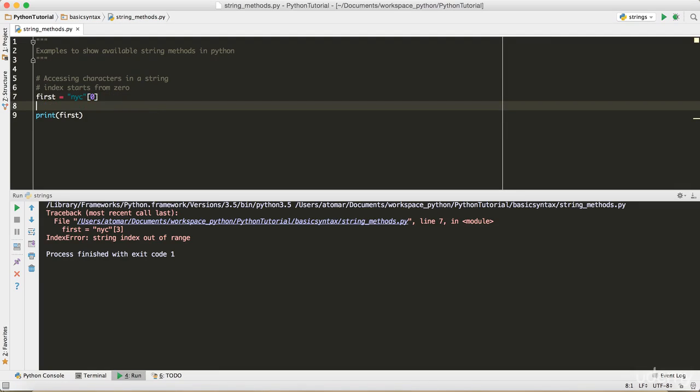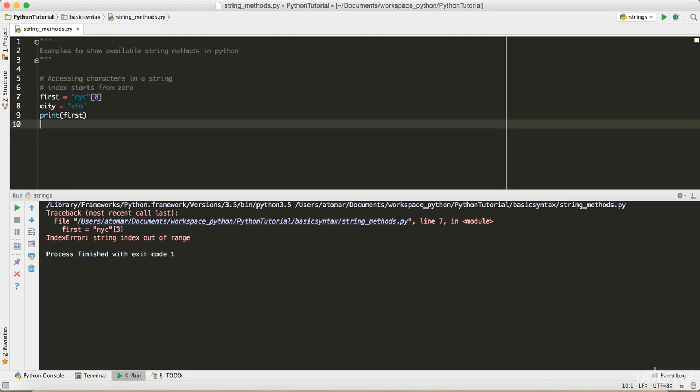We can also have a string called city, and let's say sf4 right now, and we can access it like this as well. I can say ft, and then city, and access the first character of city.